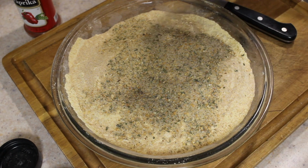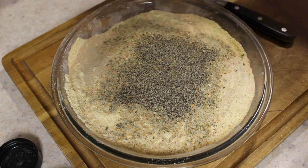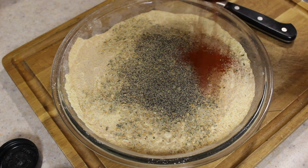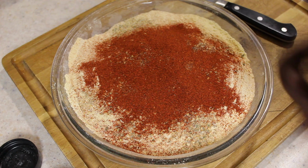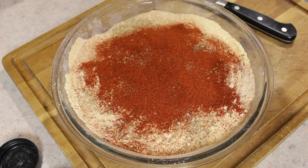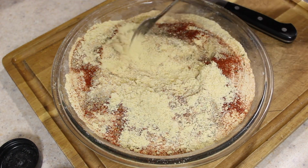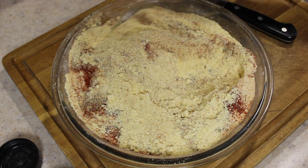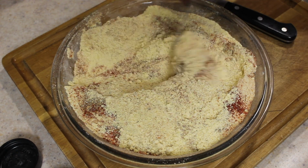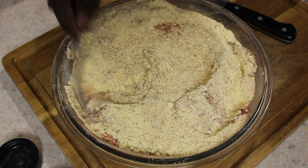A little bit of black pepper. Alright. Paprika basically for color, not really for spice. If you want spice, put it in your wet marinade. Alright, you can grab us a spoon and fork, go mixing that thing up. That's all you gotta do, man. We wait for that 30 minutes to be up, get our cast iron nice and hot. I'll see y'all at the fry stage.